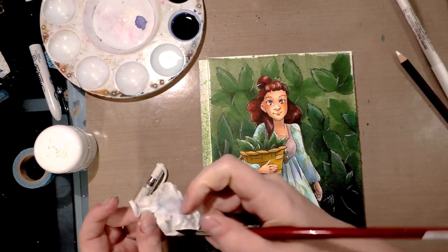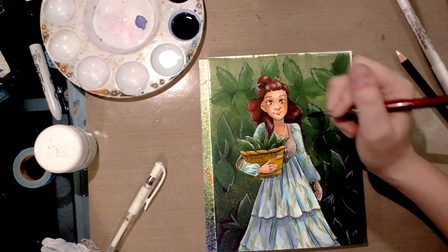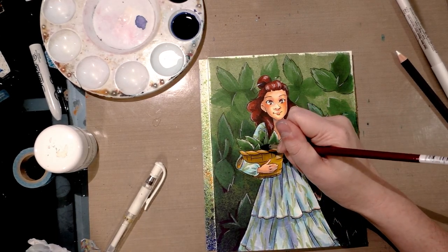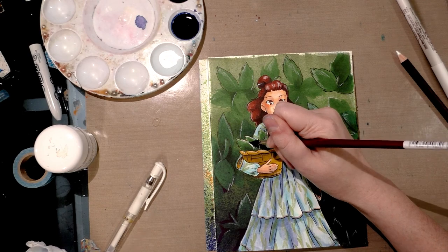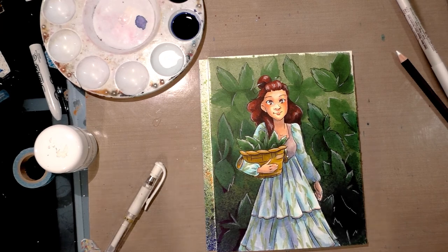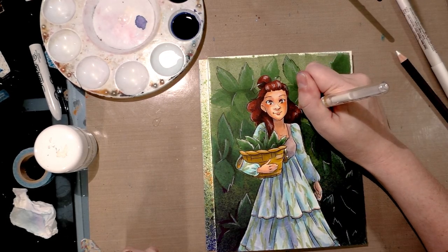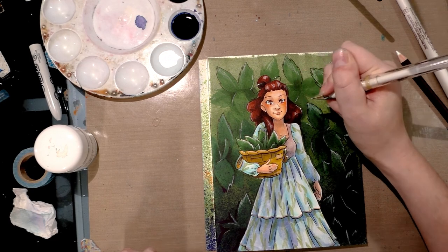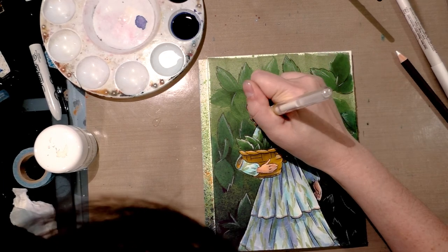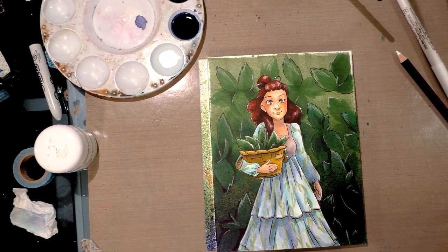Oh, and if you need to blend out Signo, it is water soluble, which is what I'm doing right now. I'm just using a little bit of water to lightly blend it out there on the leaves so it's not so striking. You can blend out Copic opaque white as well if you need to. All right, but I think that's pretty much it. I could nitpick on these things forever, and I really shouldn't, and you shouldn't either, because sometimes nitpicking things just makes it look worse instead of better.